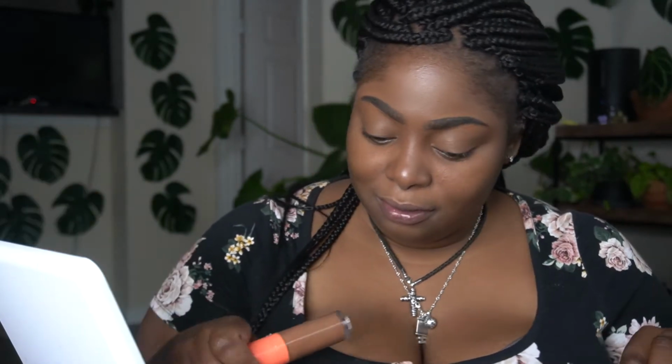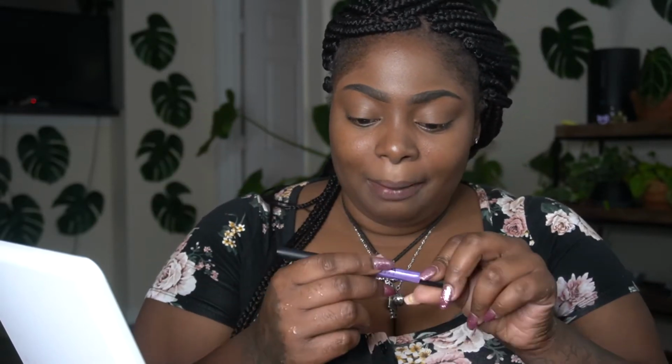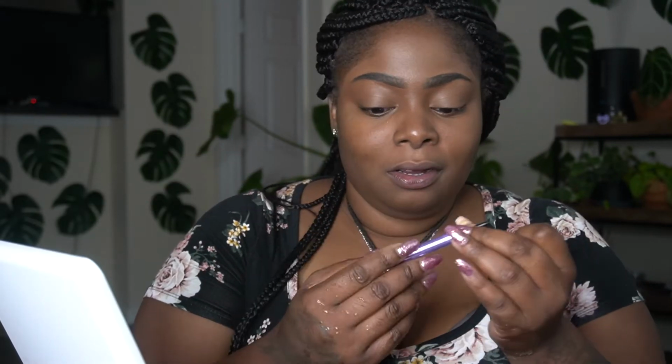But I like the natural look of my brows. It looks like I can just go out the house like this, girl. But we both know that ain't finna happen. So, however, I'm just gonna go back in with my brow blade from Urban Decay. And I love the brow blade.